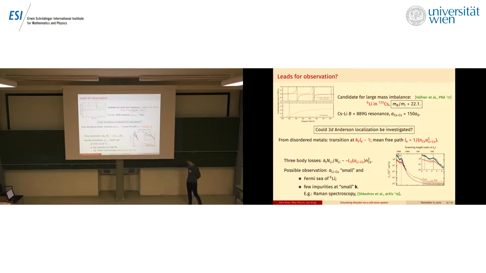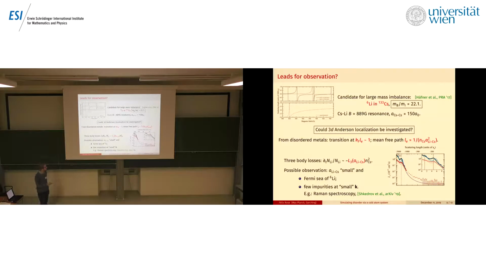The ideal goal that one would like to observe in this kind of system would be, for instance, three-dimensional Anderson localization. The rule of thumb, I picked this from Akkermans and Montambaux's book, for this transition to appear in a metallic system would be to compare the Fermi wavelength and the elastic mean free path, which is a measure of the strength of disorder, a typical distance between scatterers. So the transition is said to occur when this number is of order 1.